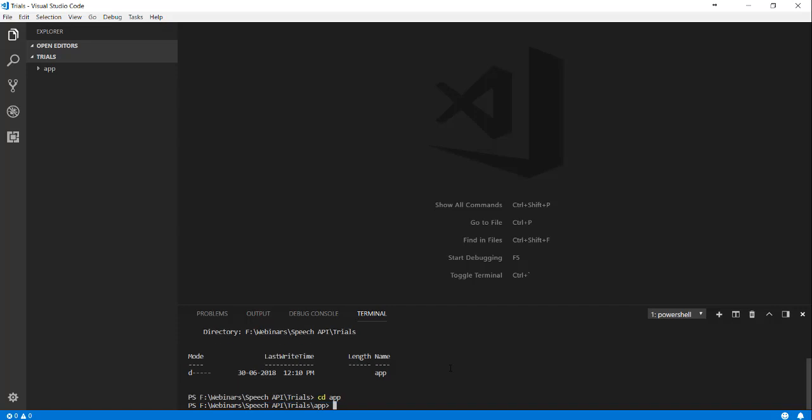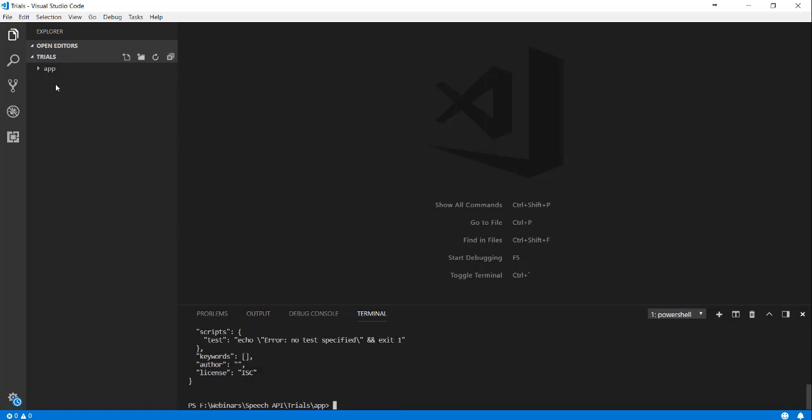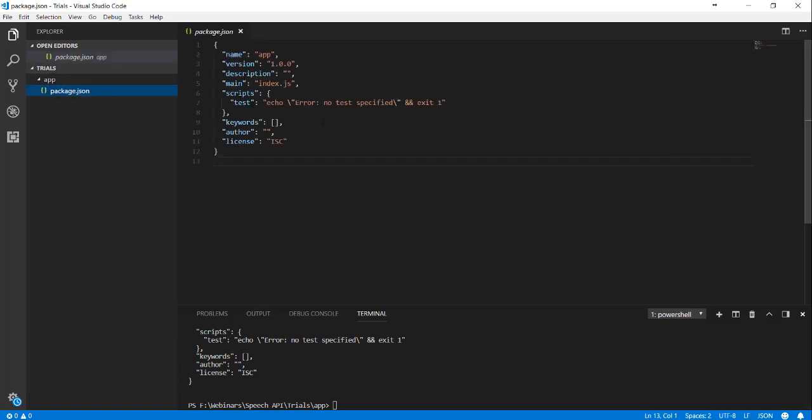Okay, let's run npm init with parameter yes, which actually creates a package.json file with all the default values. As you can see, a package.json file has already been created for us.